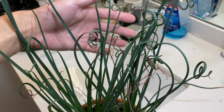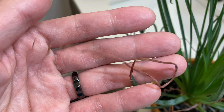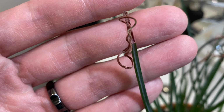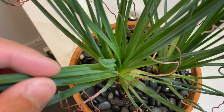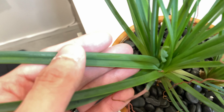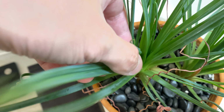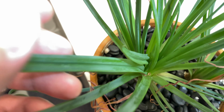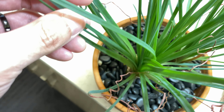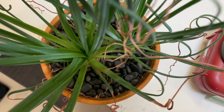The frizzle sizzle is looking very healthy still. The tips of the leaves are turning brown, and it's because the season is changing and it has started to die back. Here you can see a few leaves that appear to be wider than the normal leaves, like this one over here and this other one over here. They're both a lot wider. It probably has something to do with the bulb dividing. From the top view, you can see the bulb is dividing into two, and those wider leaves seem to be in between the division.